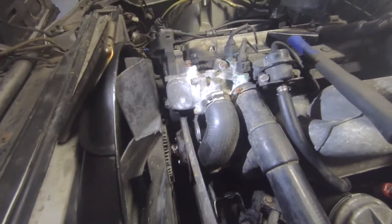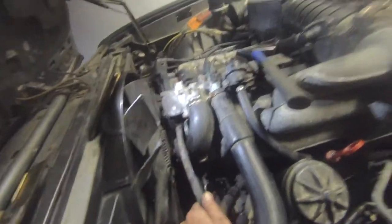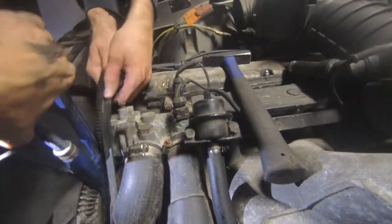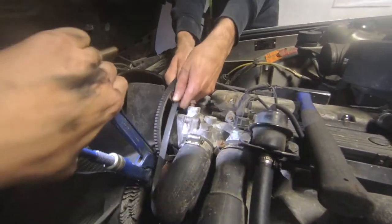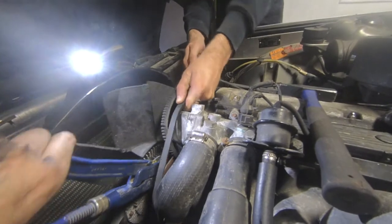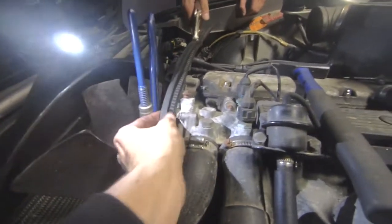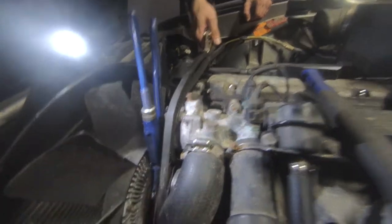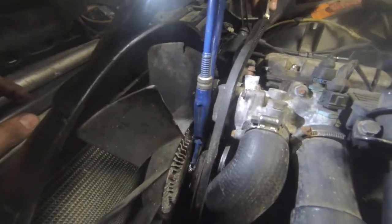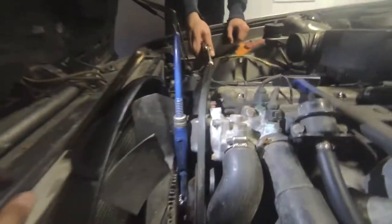People say wrapping the belt around is supposed to hold it when you're unscrewing, but I kind of doubt it — we're gonna try anyway. Professionals at work. The ultimate plan: put it like this for more grip. We have a wrench that's not suitable at all, an old belt that's been cut, holding it with vise grips, and now we're gonna try to undo this. I'm sure it's gonna work.